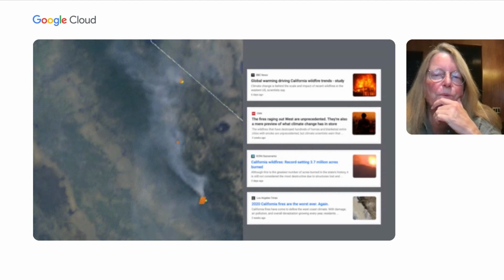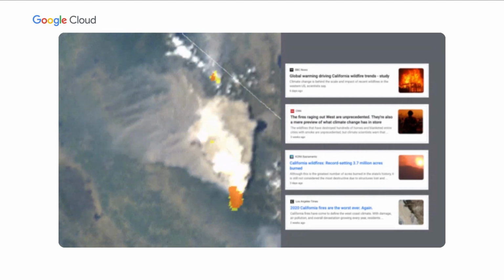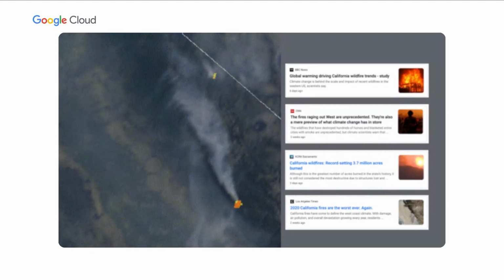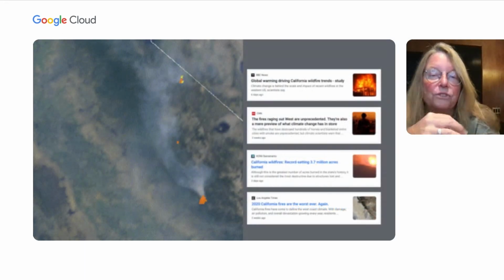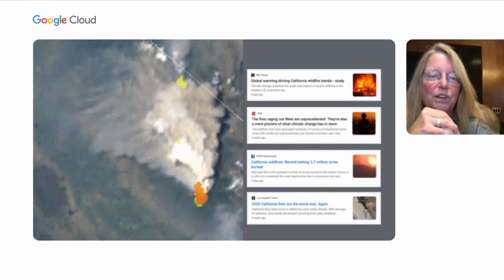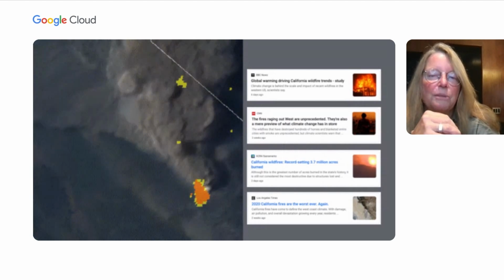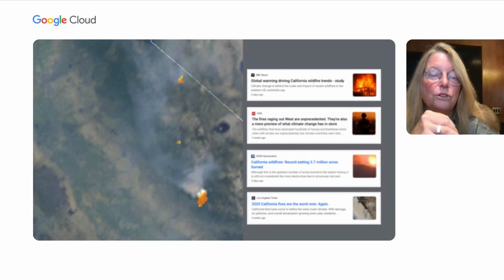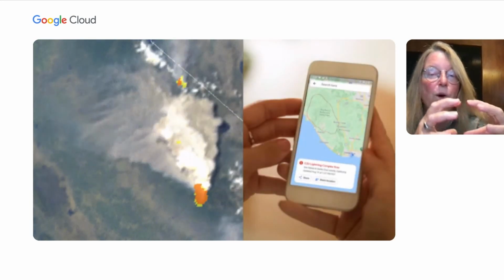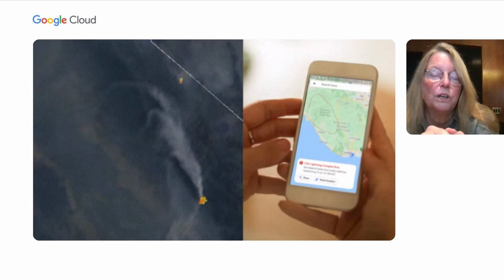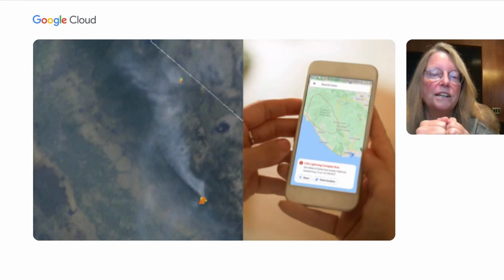So why does that matter? Well, here's an example of the power of continuously updating data. The NASA NOAA GOES satellite is collecting imagery and temperature information about the surface of the planet, so-called hot pixels, every 15 minutes. And that data is continuously streaming into Earth Engine. When you do a Google search today on something like the Dixie Fire in California, Google is now using Earth Engine to determine the near real-time perimeter of that wildfire as it is changing, and then to provide that information to more than 1 billion people using search and Google Maps on any device.